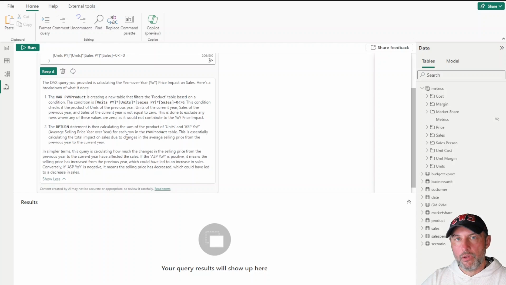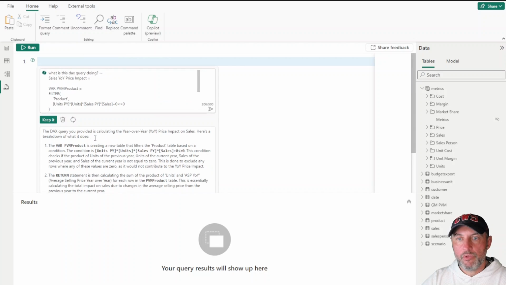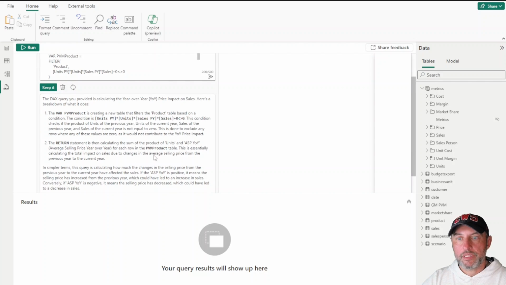Now, I already did a video where I use Azure OpenAI to take DAX and convert it into the description so that you can create pretty amazing and user-friendly data dictionaries. So I was able to generate a very similar explanation for a DAX calculation myself using Python and Azure OpenAI, but still I think if there is one thing where copilots are going to be extremely useful and actually do a very good job, it's generating basically simple DAX and also explaining DAX back to people who are trying to understand what the calculation actually does.